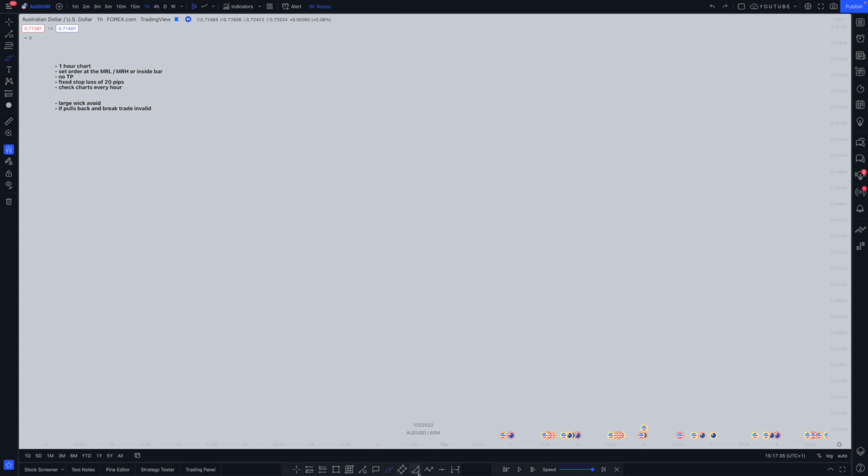And I'll just draw a little diagram of the entry model. So what I would be doing is waiting for price to come down, pull back, break the low, pull back to this area here, and then obviously continue. So where we would enter is on the retest of this area here. Whether that's the most recent low or the inside bar, it doesn't really matter. Obviously, you will just be looking at what's going on at the time. But we just literally enter here, and then we are looking for price to continue.